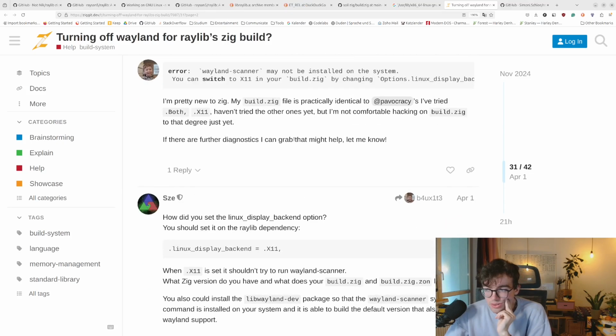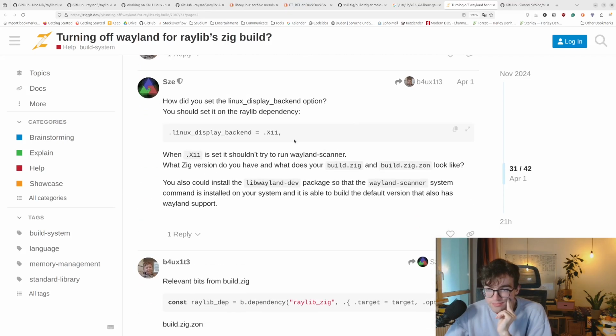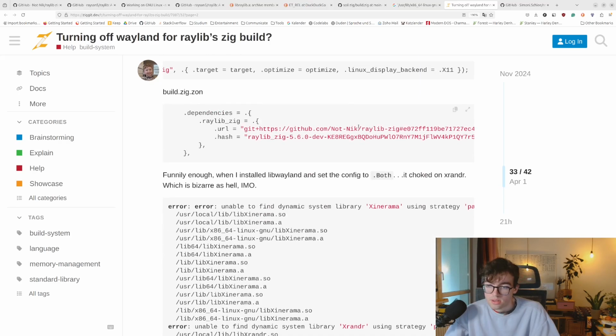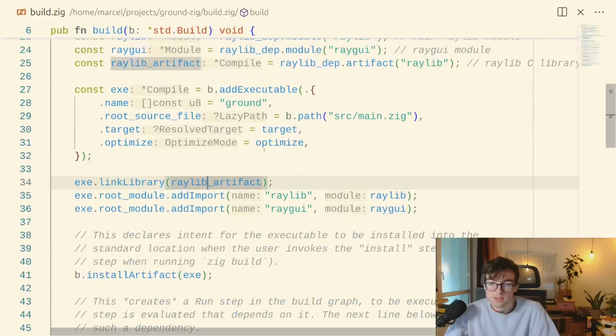Why don't these things just work? You know what, let's try that. So when you say dependency, you want to put that in there. All right, let's try that.